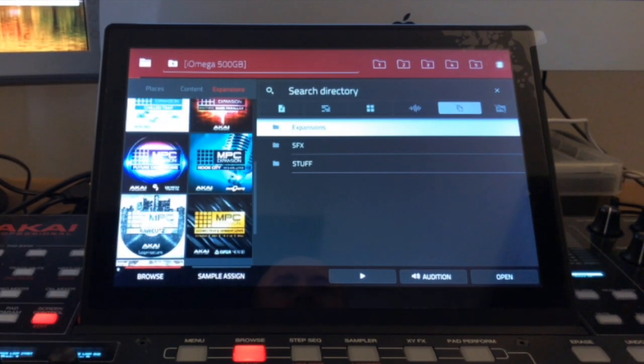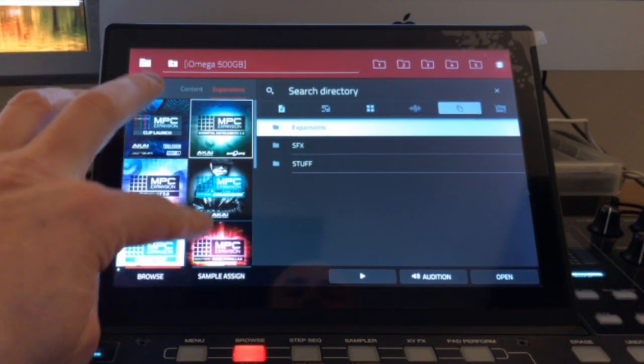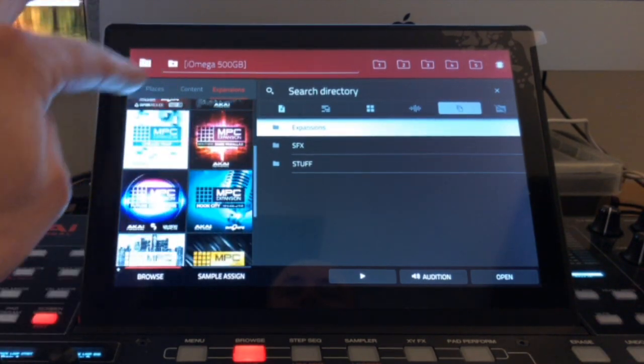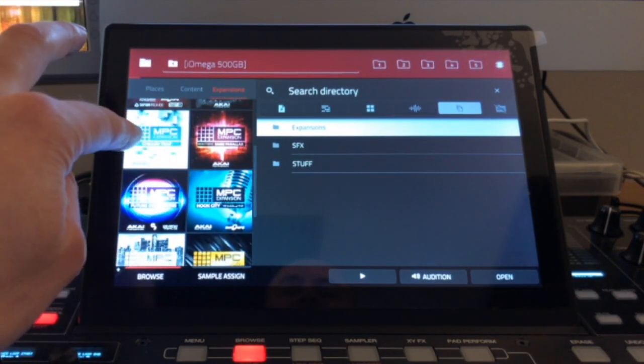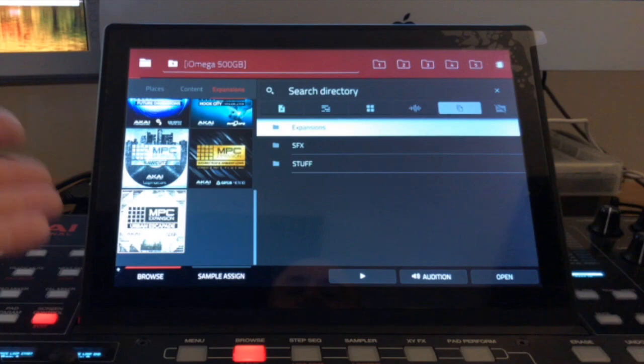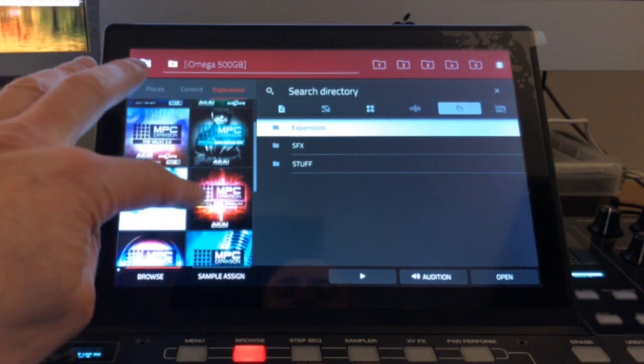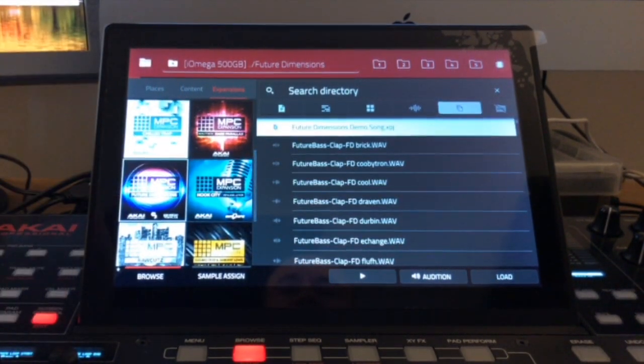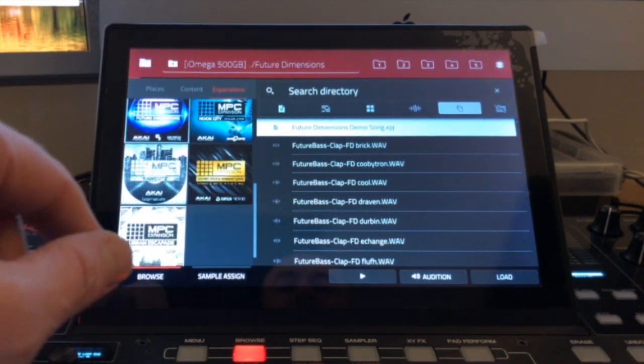This way is a lot easier, guys. Just do it straight from the software, then at least you get all the nice, pretty artwork show up here, which I know some people thought was a bit of a pointless update, but it actually does make sense to do it this way because at least you get these nice graphics to see where you're at, and you can just go and choose whichever expansion you want and take the content out of it that way.